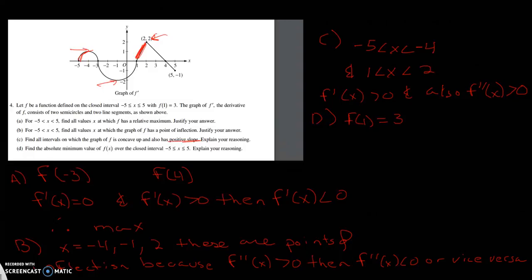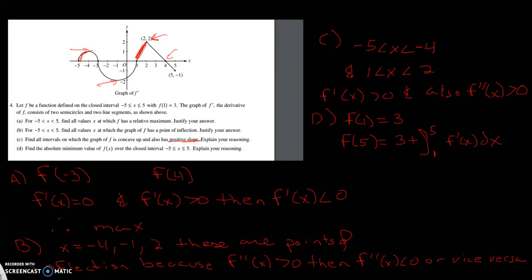So now let's look at f of 5, because that's the endpoint. And also 4 wouldn't be it because 4 is a max. We already identified that. So f of 5 is going to be 3 plus the integral. Lower bound was 1. We're going to 5 of f prime of x dx.